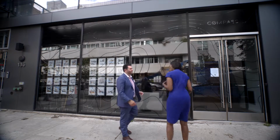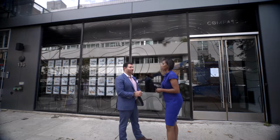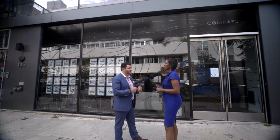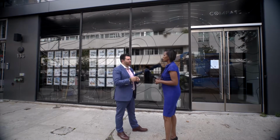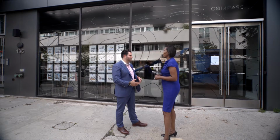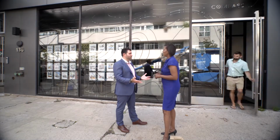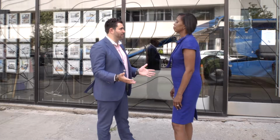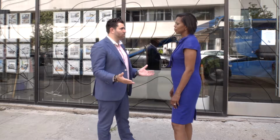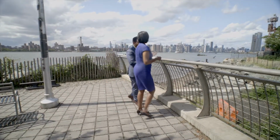So as a broker with Compass, you just must have a pulse on everything Williamsburg. Yeah, Compass is an amazing company. They give us such amazing infrastructure and tools to be able to pull data on every single part of the market. So, the obvious things like price per square foot, closing prices, all that stuff, but also they give us other tools that allow us to talk to the brokerage community, to pull data that's not listed online. And we've had boots on the ground for nearly 10 years here, so we know most of the top brokers. We're involved in a lot of the transactions, and so we've got a pulse in this place that you can't find online.